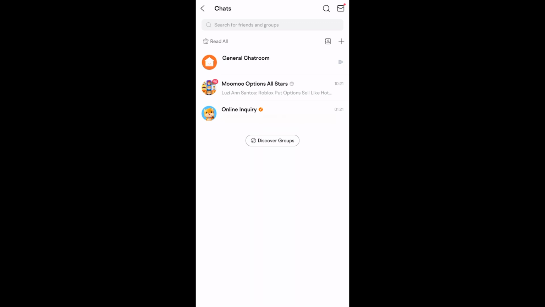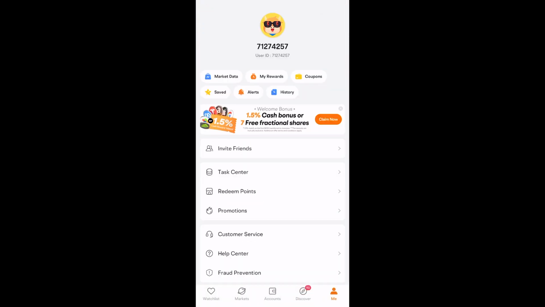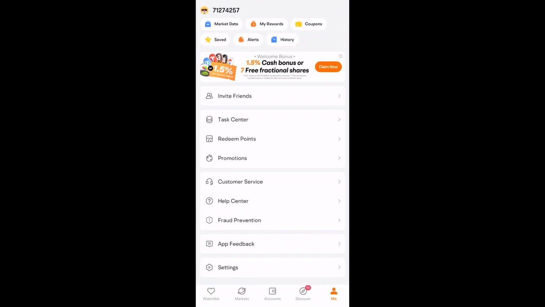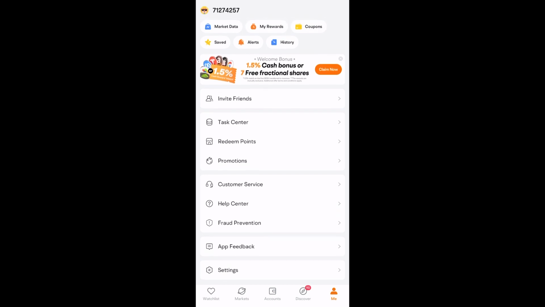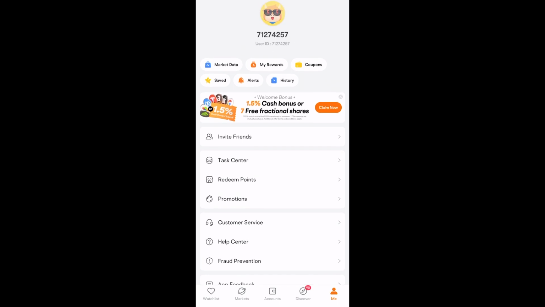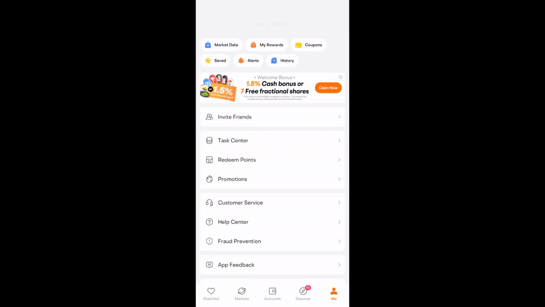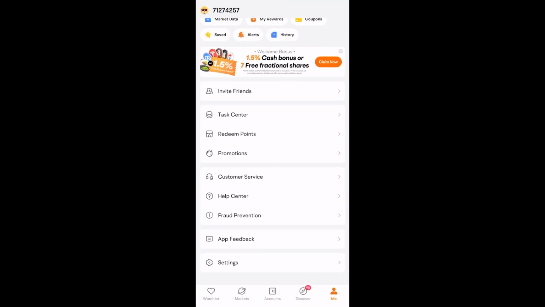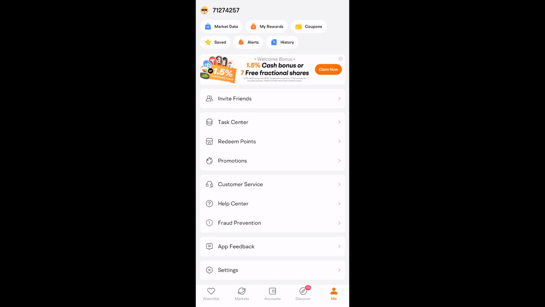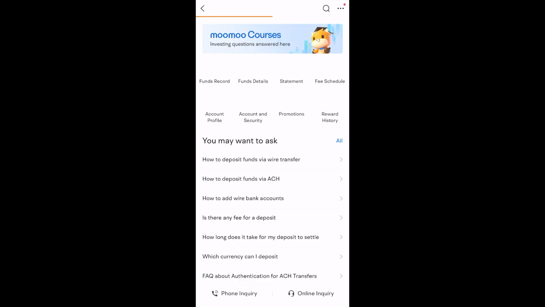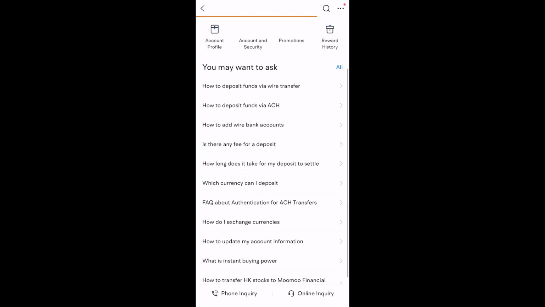I do want to pay special attention to the Me tab. So if you don't mind going there real quick, Jake, this is just a quick little shout. Again, in parallel with the community tab, if you want to create your profile, add a profile picture, access your user ID, or even check in on your points. Maybe you want to redeem your points in the shop, grab yourself some data or a figurine. I just want to make sure that everybody understands that's where our 24/7 customer service is. You can provide app feedback, and this is where you can easily invite your friends as well, which we hope you do.